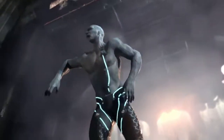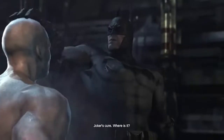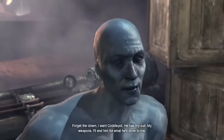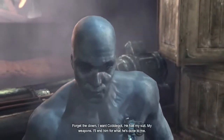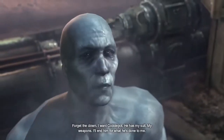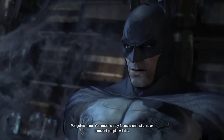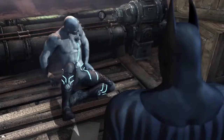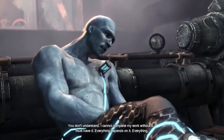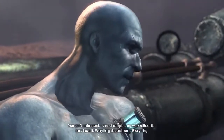So, how was your trip to the Bahamas? I was gonna say, give him his suit first, because look at him, he's dying. Yeah. I will say, something that a lot of people take a bit of contention with is that Batman, particularly in a cutscene like this, is being a lot more careless than he usually is. At this point, he doesn't really care too much about getting Freeze's suit. He just wants that cure right away. Well, to be fair, he's also on a time limit at the moment. Right. I just know that there are some people who take issue with it.